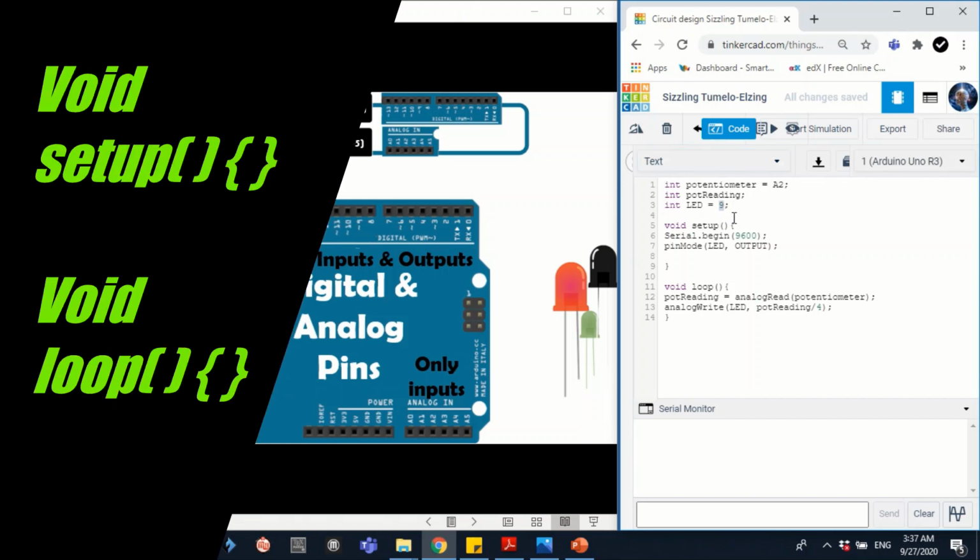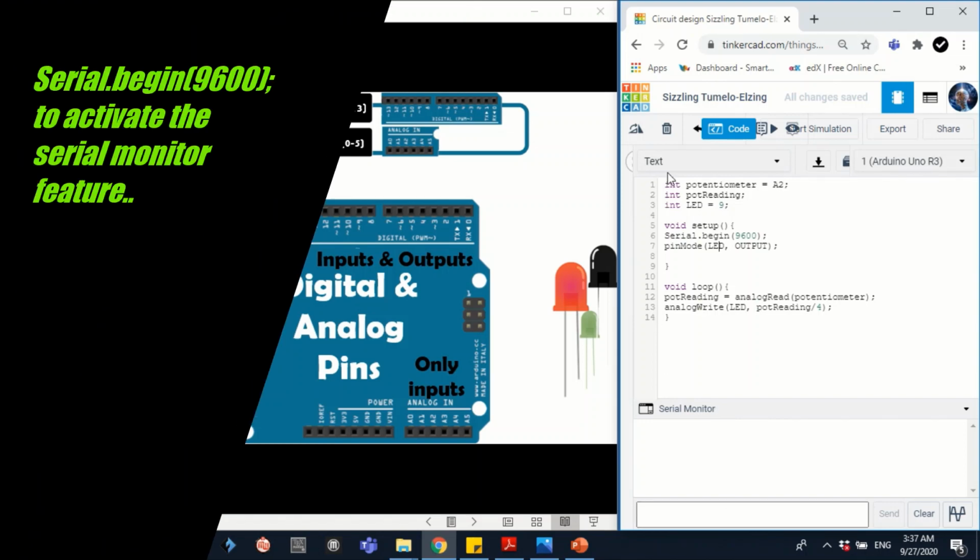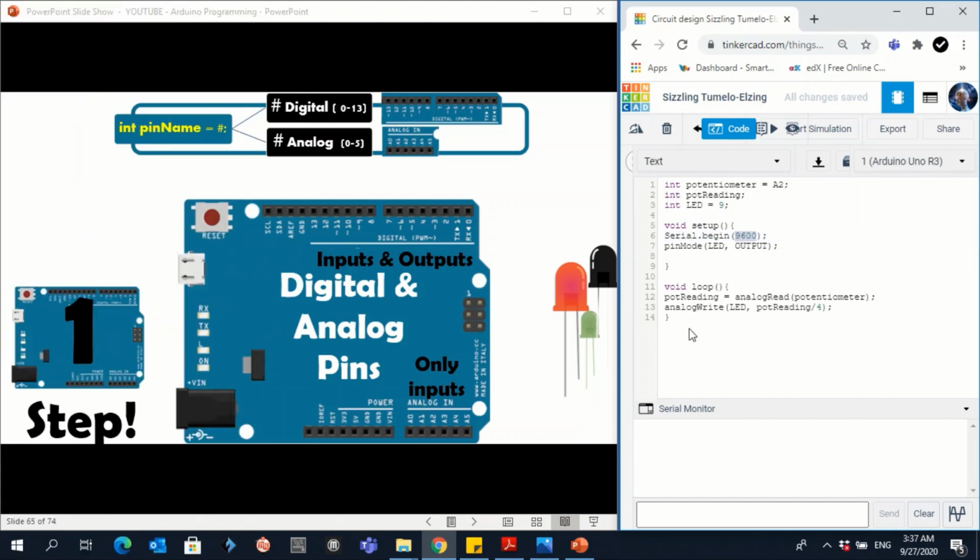Then, to start any code you need to write two main functions, which are void setup and void loop. In the void setup, if we want to use the serial monitor, we write Serial.begin and then the speed here, and also we write the pinMode.